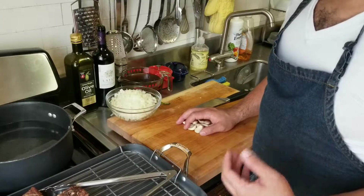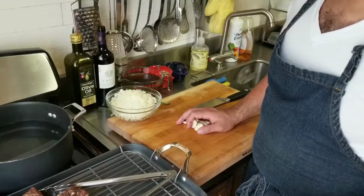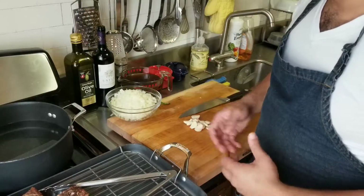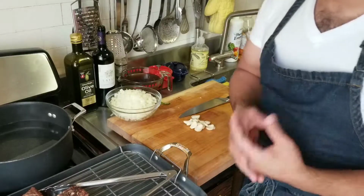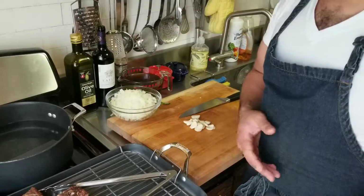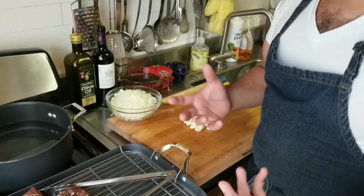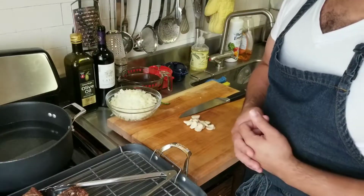There's not a lot going in here, and believe it or not, that's why it's super easy to do. We really just have the wine, the onions, the peppers, the stock, and that's it. Aside from some of the seasoning, and a tomato paste that we're actually going to be adding here, so it has some body in the sauce.